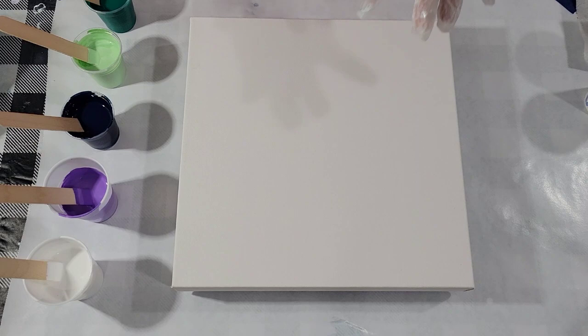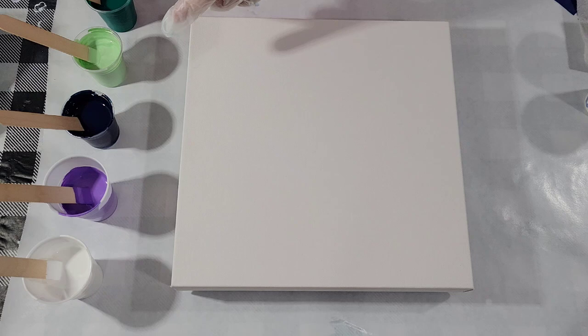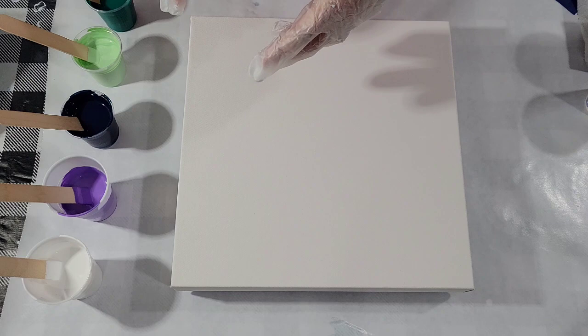I was just going to stop filming and rest the rest of the day, but I noticed on my table I had mixed up these paints for a cloud pour last week, and I wanted to let the cloud mix sit for a week, and so have them all mixed.